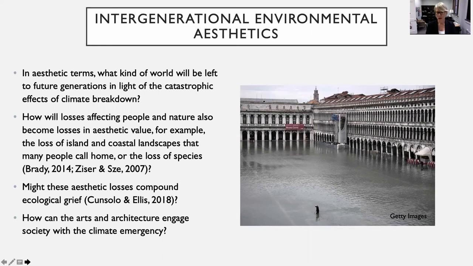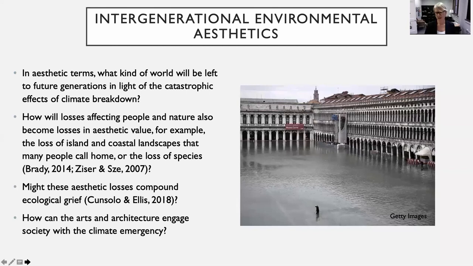How can the arts and architecture engage society with the climate emergency? I'm sure many architects are already thinking about that — ecological architecture has a long history now. I noticed that the Venice Biennale architecture pavilion in 2021 is a zero carbon emissions pavilion. So there are lots of ways in which people are thinking about climate change in relation to architecture. I'm curious — maybe this is something that might come up in discussion — how, given Mantua and its historical architecture, people are thinking about climate change in relation to preservation. Certainly there are many ideas being generated in the context of flooding in Venice, and I wonder what that means also in Mantua.